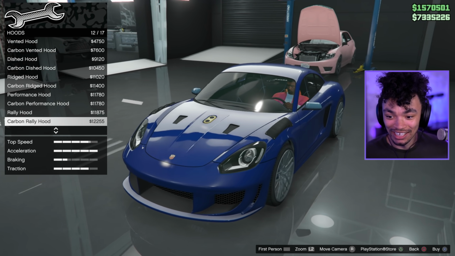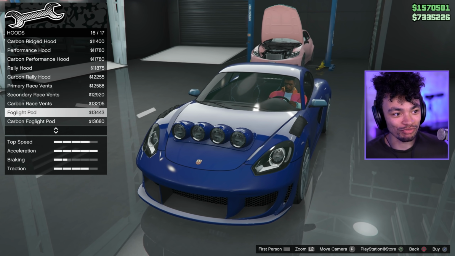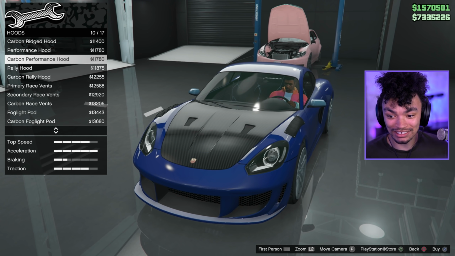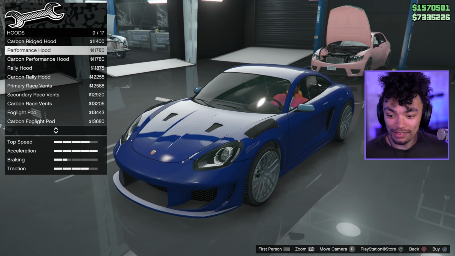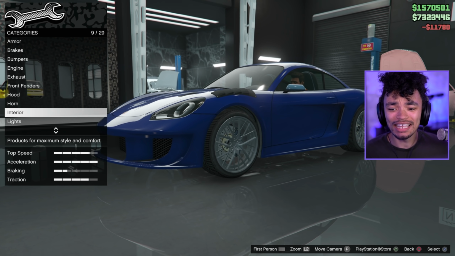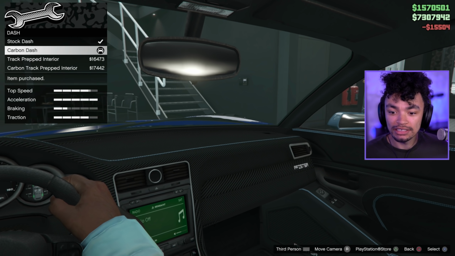Let's go for something not racy, but also... Oh, nice. We've got some rally options there. That's pretty sick. I like the rally options on this car. I think it's a really cool idea. Anyway, I feel like this hood is my favorite, the performance hood. Just a little bit of balance between aggressive and clean at the same time. Go for the carbon dash.